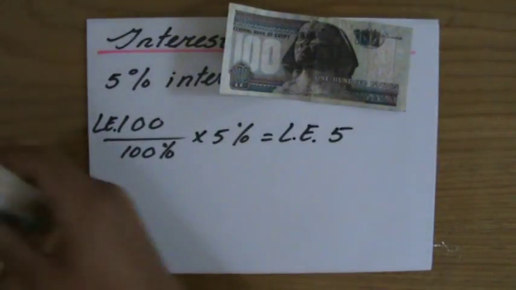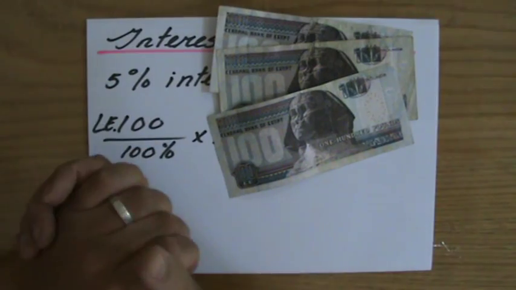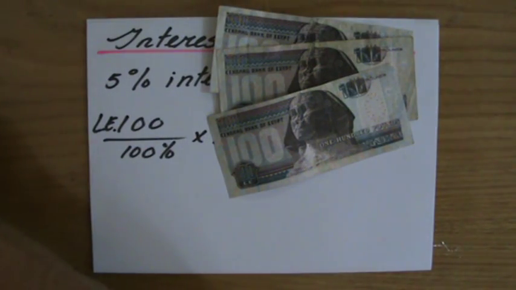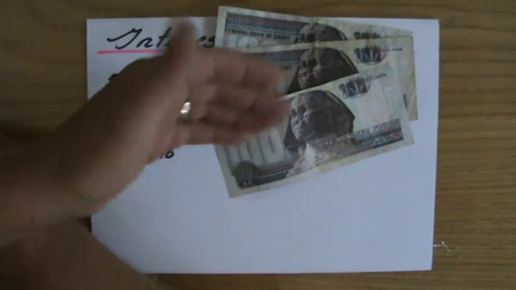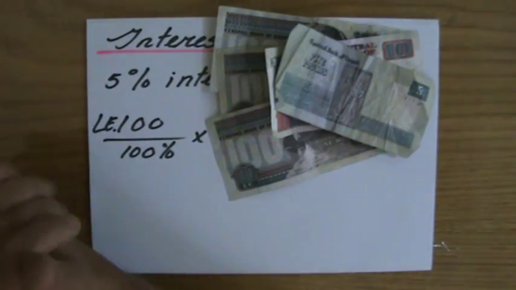And if I would have given them three hundred LE at the beginning of the year, so I'd give them more money three times as much, then they will say at the end of the year, well thank you very much you're gonna get five percent interest over the three hundred LE now, which equals then to 15.